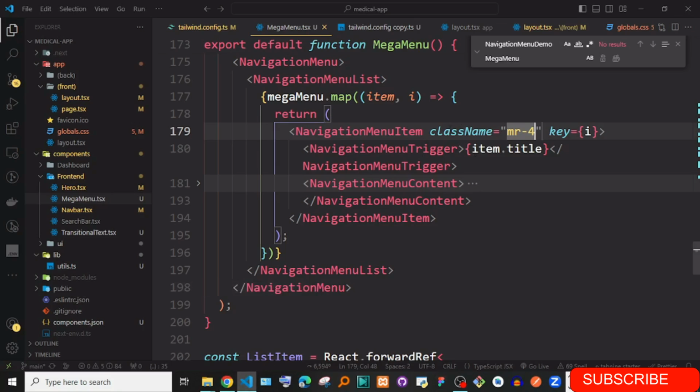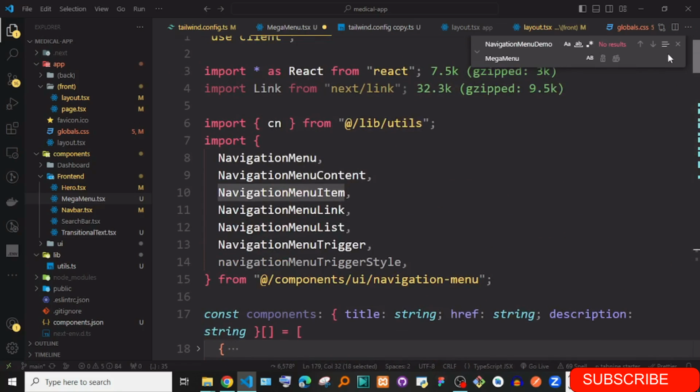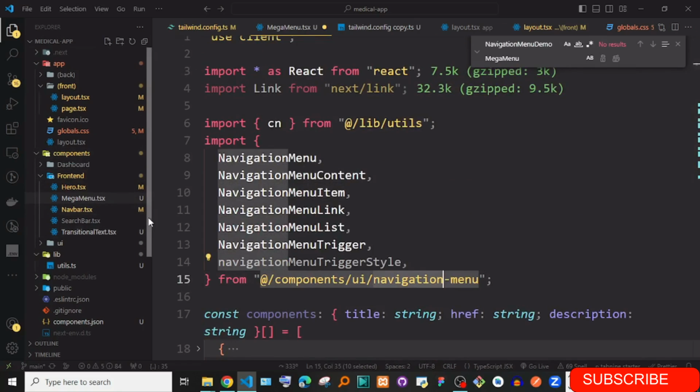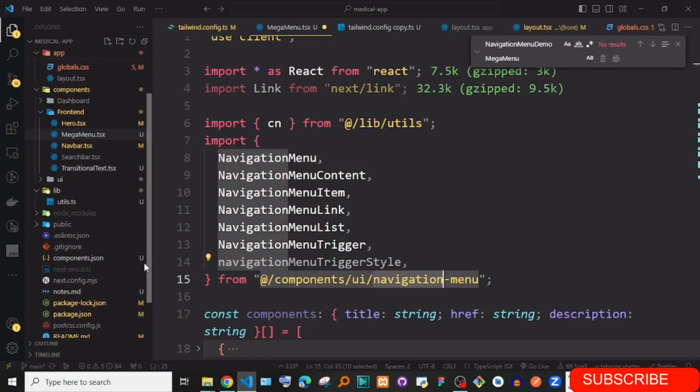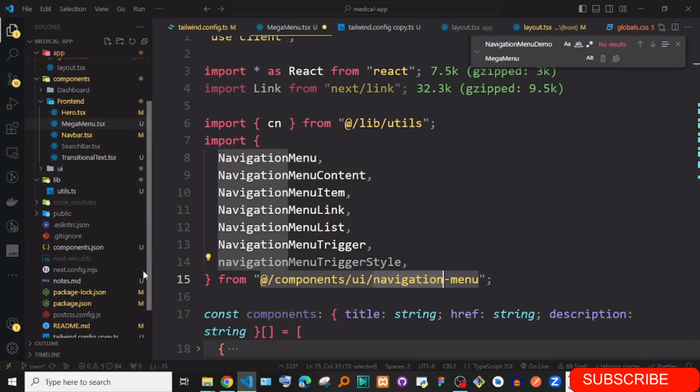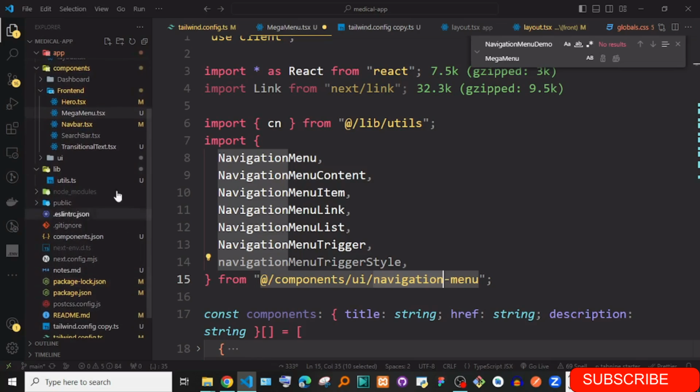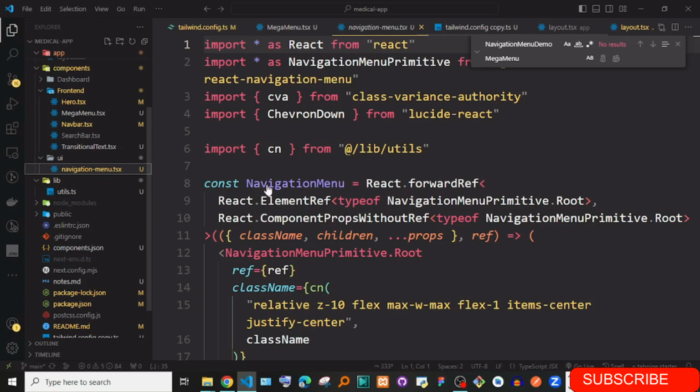How are they separated? So you could just go also to, this is from the UI navigation menu, so you can just go to UI, navigation menu.